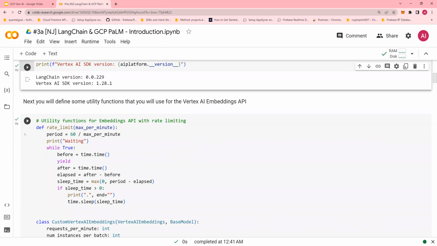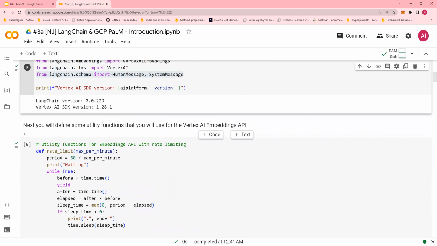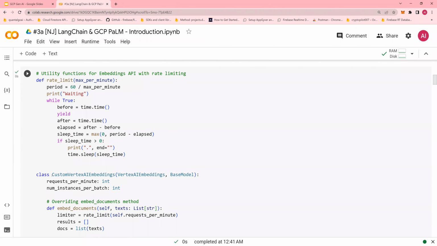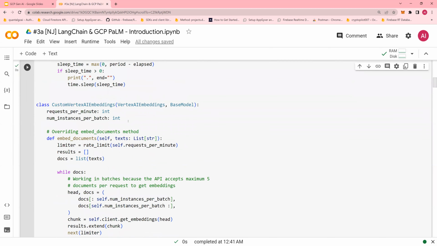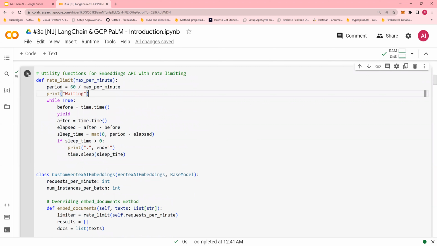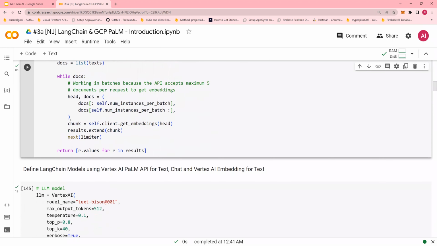Now, please understand that when you are using Google Cloud, there are some restrictions or quotas that you can hit for embedding specifically. Therefore, this is the utility. There have been a lot of requests, comments, and emails from my viewers of the channel to find out how you could avoid the quota exceeds error on the embeddings API. This is one of the utilities that I would ask you to use. Use it everywhere, wherever you are using embeddings.